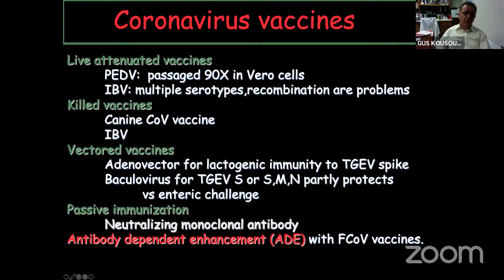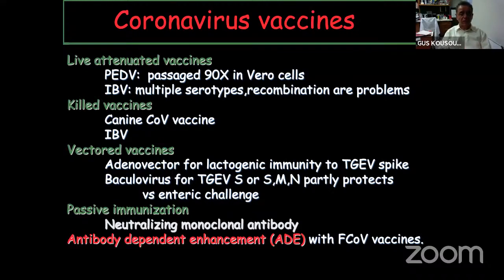In terms of vaccines, very quickly, I wanted to give you a 30,000-foot view of vaccinology. We have been working on vaccines for coronaviruses for quite some time, successfully in a number of instances and unsuccessfully in others. We have live attenuated vaccines for porcine epidemic diarrhea virus, made by serial passage of the virus 90 times or more in African green monkey cells. Infectious bronchitis virus has multiple serotypes, and there are vaccines for IBV right now with a similar type of mechanism. We have killed vaccines used for canine coronavirus and infectious bronchitis virus, not as successful, but at least they provide some protection.